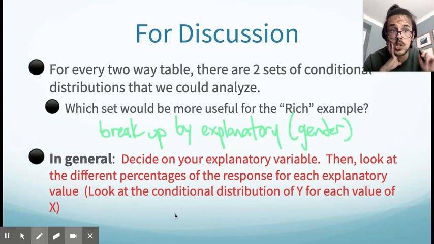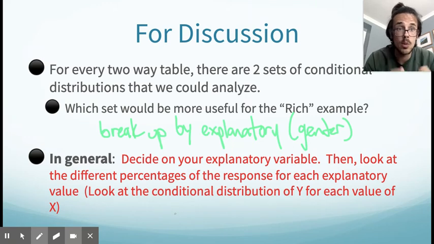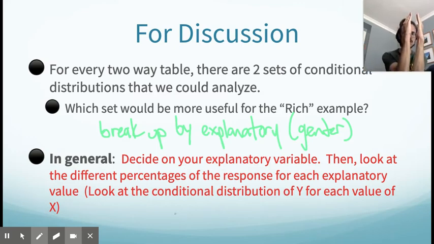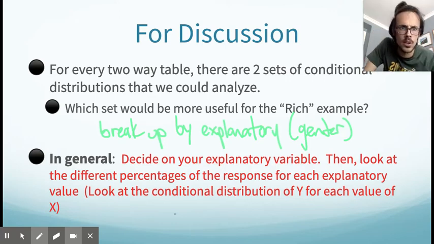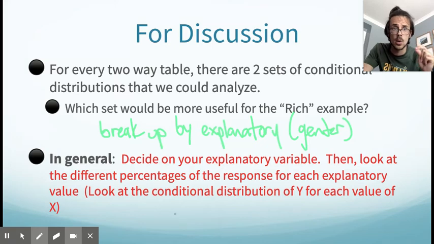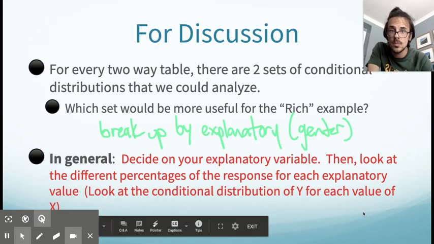You're going to decide what your x is. Once you decide what your x is, you break it into groups for each value of x. A lot of times in tables, though not always, your x is in little columns like this, but it could go the other way. You just have to decide for yourself which variable is x. And we'll have another example in these slides where I'll walk you through this again from scratch. Decide x, make percents of the different categories of y, and then look to see if anything's going on.